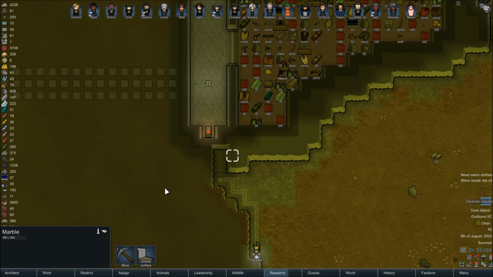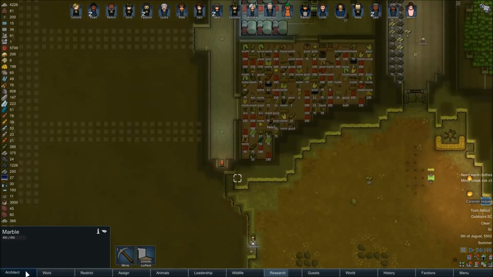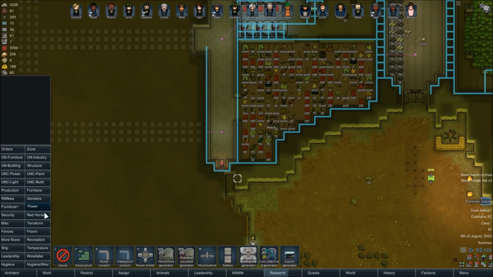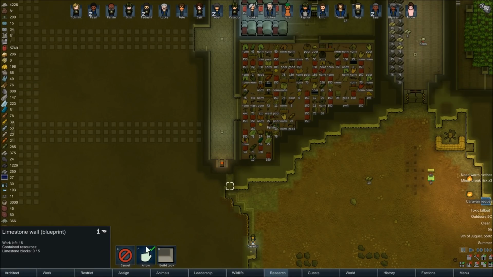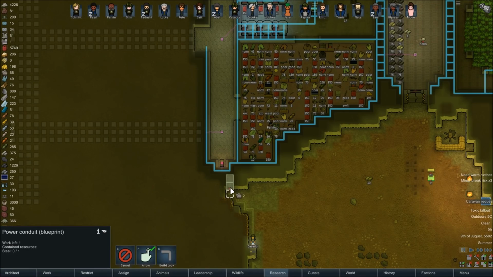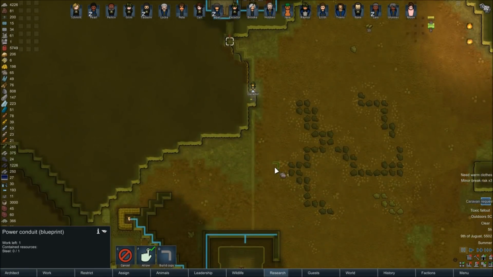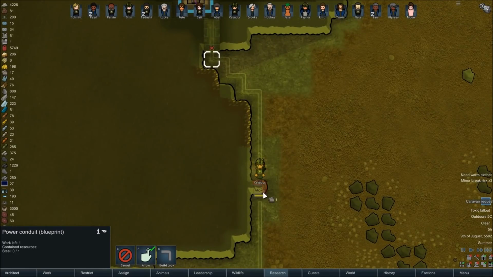This is marble. I wonder, I think limestone is closer in color. We'll see. We'll play with it. So, structure, walls. I know I have some limestone. So let's just do 2 limestone walls there. We'll see how those look. And then obviously we'll need to run conduits through that too. And as soon as she's done with that, we can go ahead and lay them in there as well.